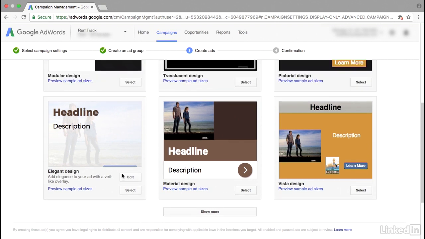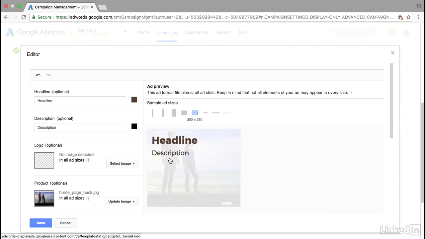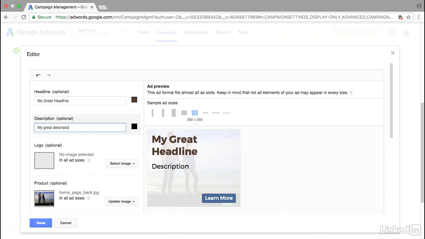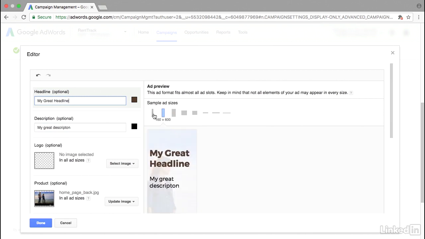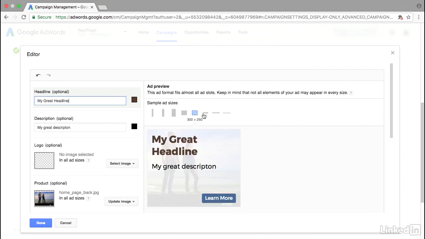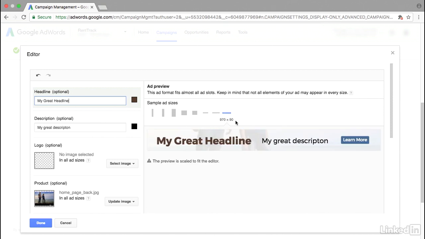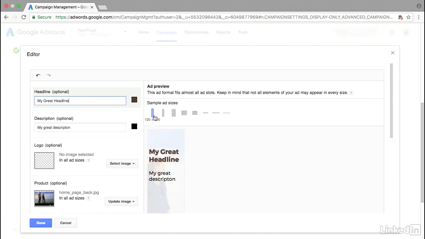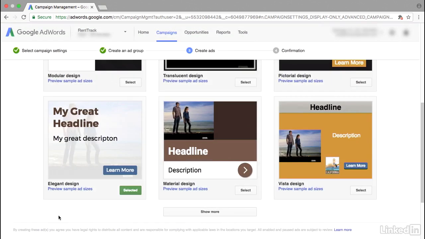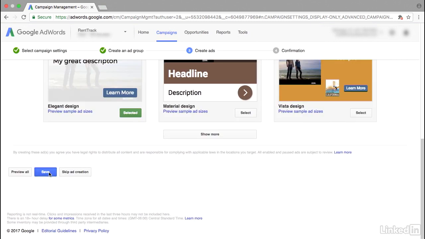This is a great way to quickly get started with these display ads. If I like this particular ad, I can choose Edit. Google brings in an editor, and we can start modifying all of these sections. You'll see that as I update things on the left-hand side, Google changes them on the right-hand side. And we can see all of the various ad sizes that this can be converted to. This is fantastic when you're just starting out because there are so many various ad sizes that your ads can display in that having Google create all of them for you is a way to save time and money. Once you've selected it, you'll scroll to the bottom and choose Save.